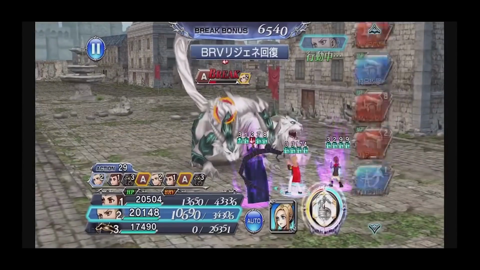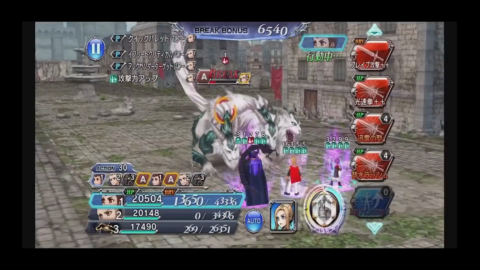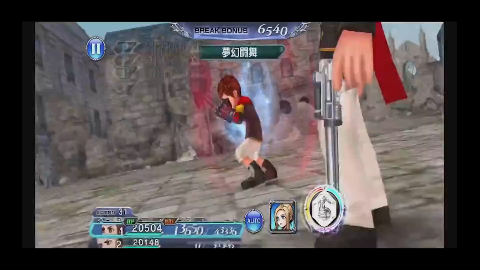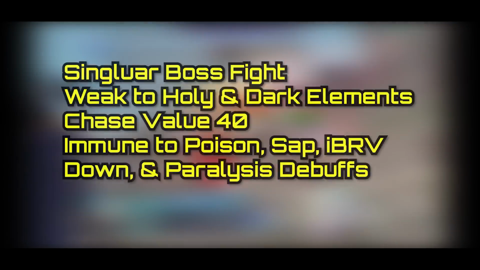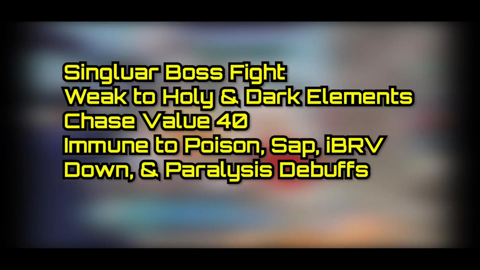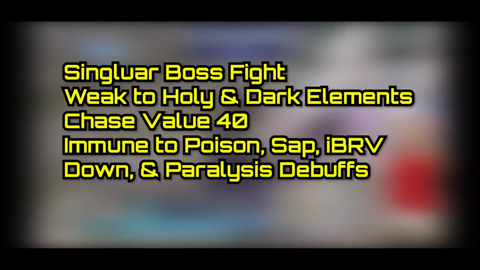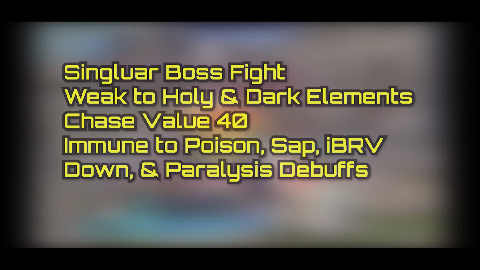Our last topic on this video will be the Chaos difficulty boss fight against the Cerberus type enemy called Blank Clack. There will be only one boss present for this fight, with the boss having an elemental weakness to Holy and Dark and having the standard chase value of 40. It does have debuff immunities to Poison, Sap, Initial Brave Down, and Paralysis.